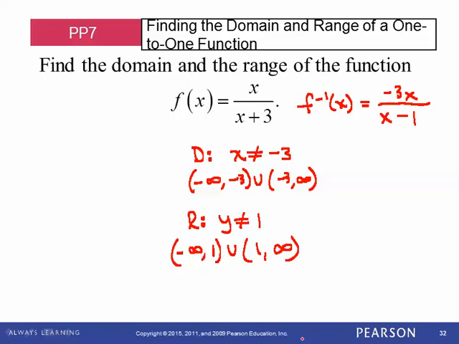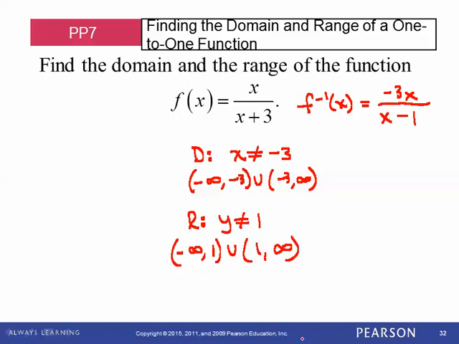So recap as we go here. We learned what in the world is an inverse function. We learned what 1-to-1 is, first of all. And if you have a 1-to-1 function, we learned the inverse functions are just switching the x's and the y's. It's undoing the work. We're able to do it graphically, we're able to do it by points, and we're able to do it by equation. And then we actually found the inverse function from an equation. Now we can find the domain and range. Once you have domain and range of the function, you'll automatically know domain and range of the inverse function, right? So now we're looking at domain and range there.